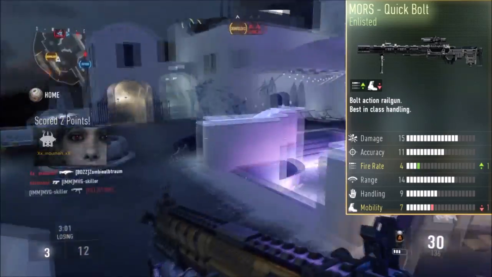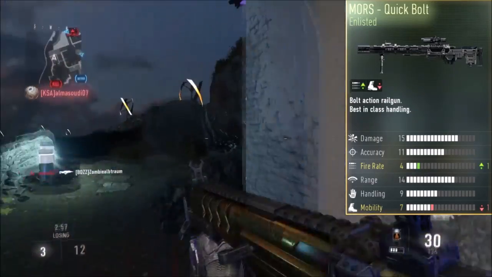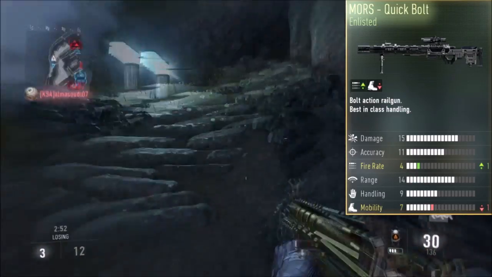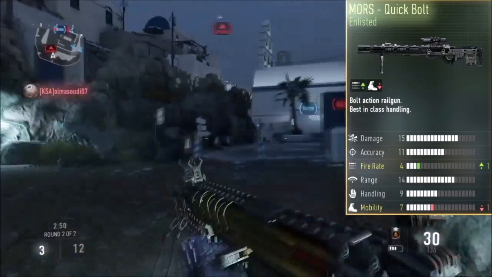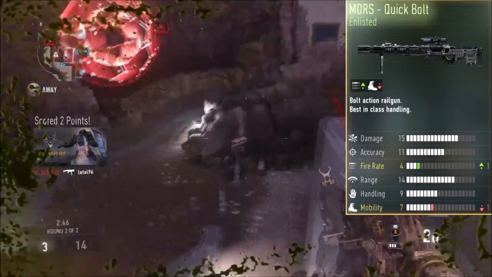So if you don't want that and you just want plus fire rate on a gun, and you want it still to be really good at sniping people and killing them in one shot and doing more of that quicker, then the Mors Quick Bolt is probably just the best bolt action sniper in the game to actually use and get feeds with and do absolutely loads and loads of destroying with.